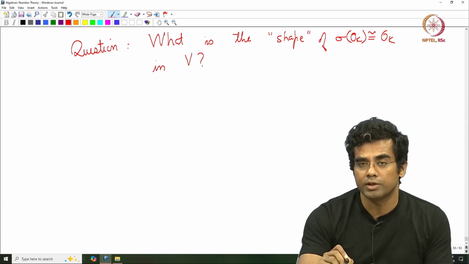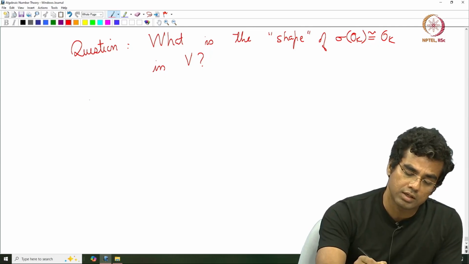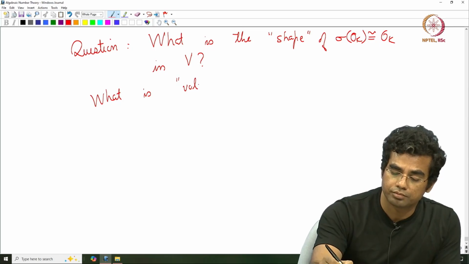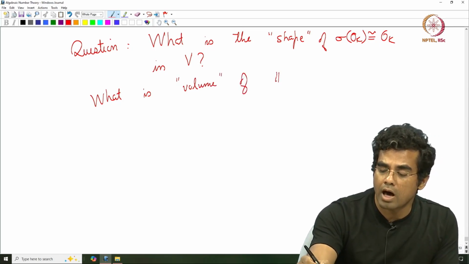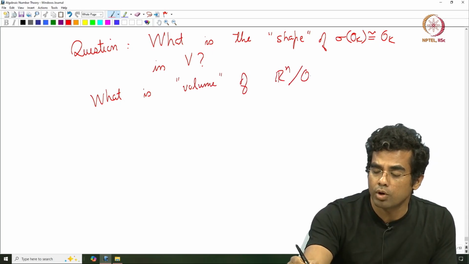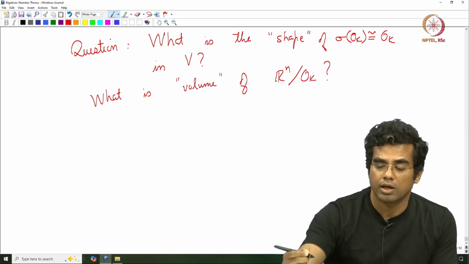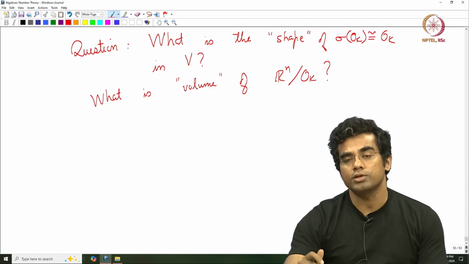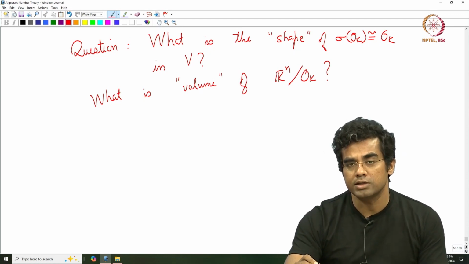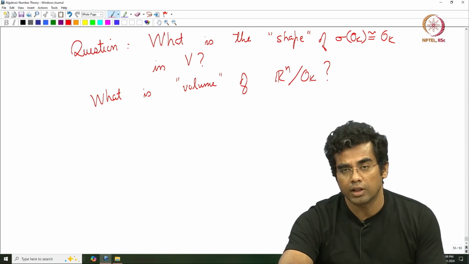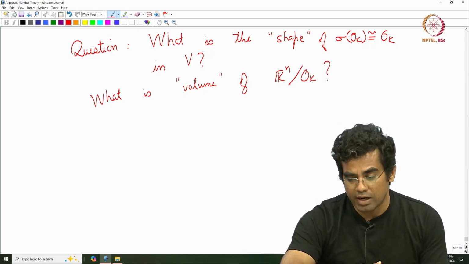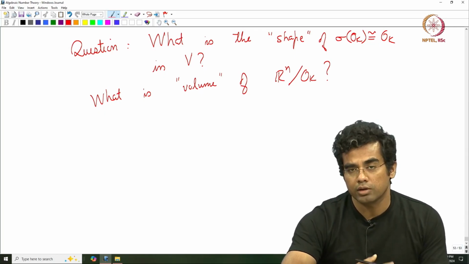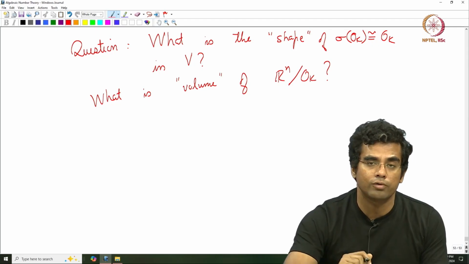So, the co-volume of this lattice, which means the volume of R to the n modulo this OK. So, now I will stop writing sigma and just write this. So, this is a well defined question. Of course, it does not tell you the exact shape of the lattice, but it goes some way towards telling you what it sits like. For the exact shape, we will have to find an integral basis of OK, and that will be done subsequently in the course, but for now we want to understand this.